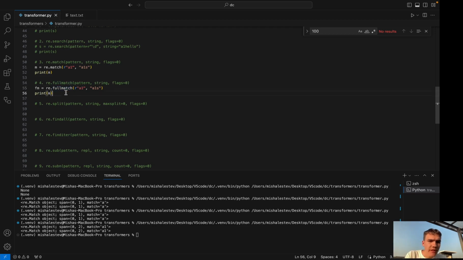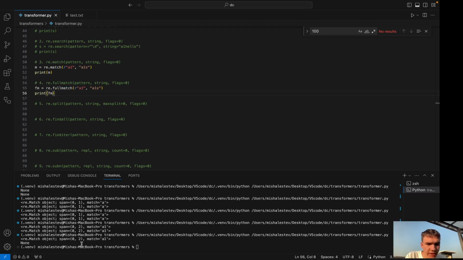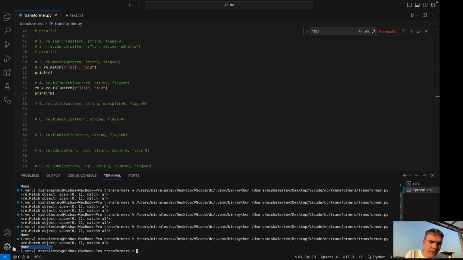Yeah, of course. So the problem is that I've been printing m, so we need to print fm. Again, we did this, and as I said, it returns to us a1 and none. So what if there are brackets? It's going to result the same way, right? I think basically no, it's going to return none to us. Yeah, so it returned none as well. So yeah, that's basically how it works. So I was right, it was just printing the same one. Yeah, it just confused me a little bit.